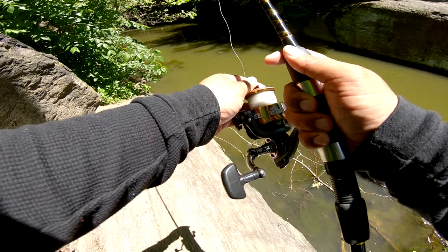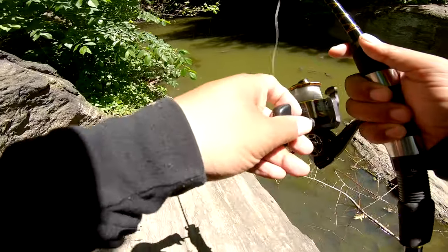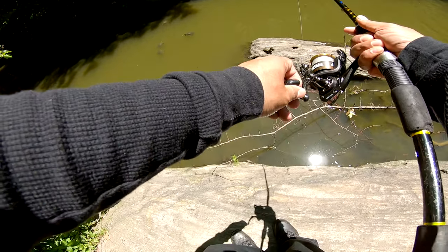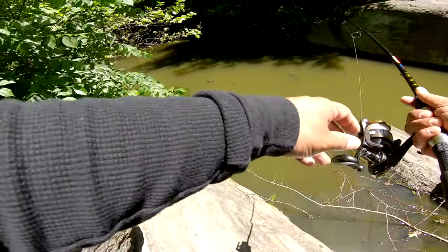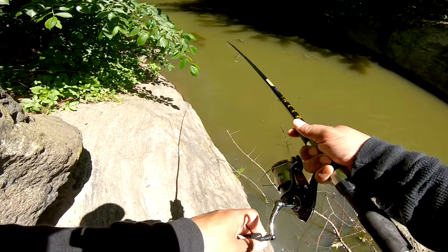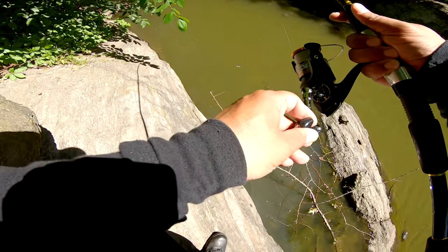Come on, come on, get it, get it. Oh, he got it, he got it, he got it. I'm about to set the hook. Let's go, baby. Get over here. Woo! That's what I'm talking about. Oh, not a big one, but oh man, I hope I don't lose my crawl. Get over here.